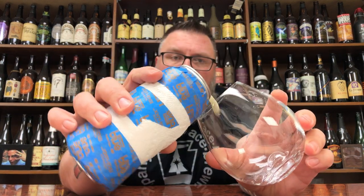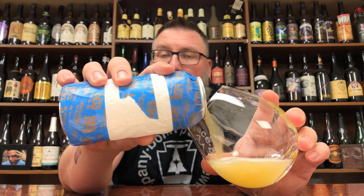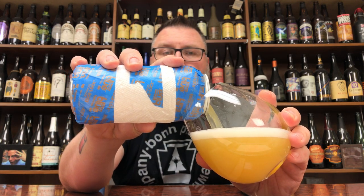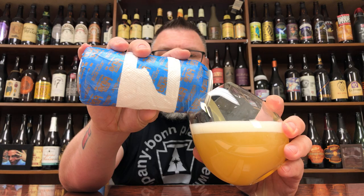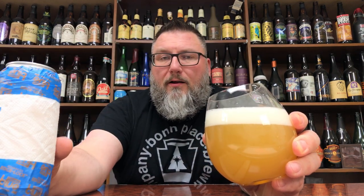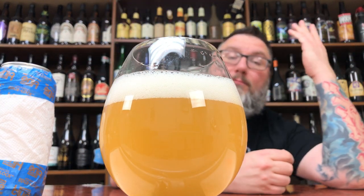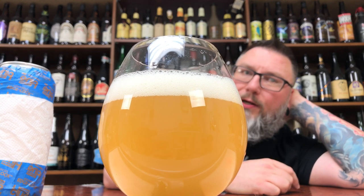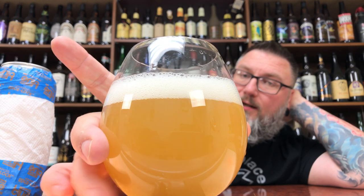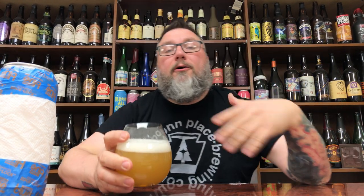I've got a telltale little blue pull tab here. Sometimes when you get these kind of black pull tabs, I kind of think they're from the Alchemist because he tends to use those quite a bit. You can see right there a little blue pull tab. This coming up from a Connecticut way, you'd be like okay, that would make sense. But blue, I have no idea who does those. Index finger — infinite creaminess. She's got a nice soft hue on her. Definitely looks like a pale ale, hazy New England style IPA.